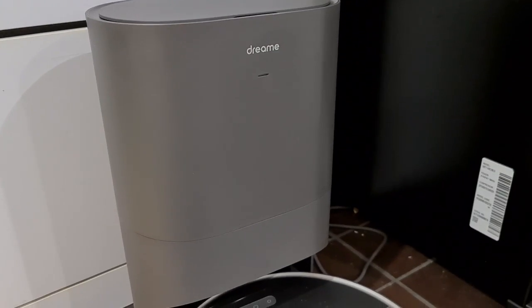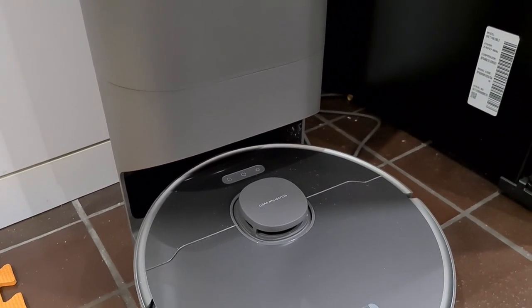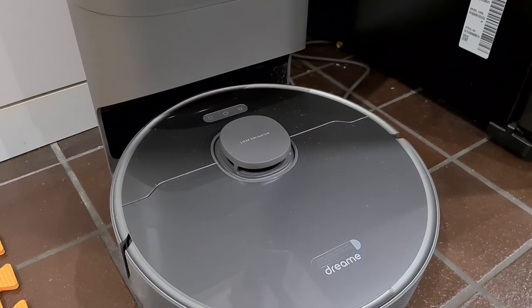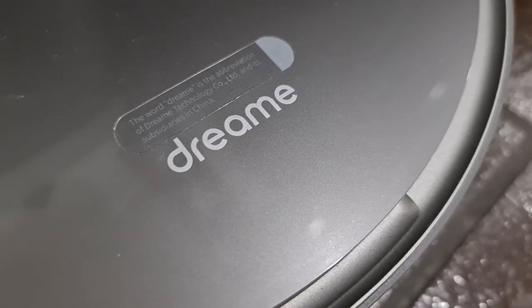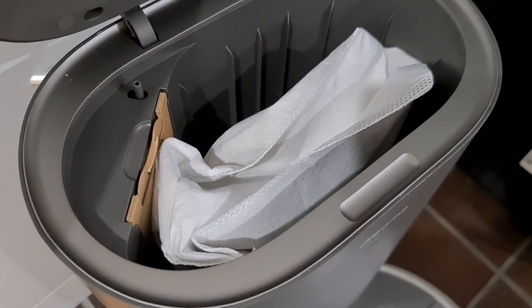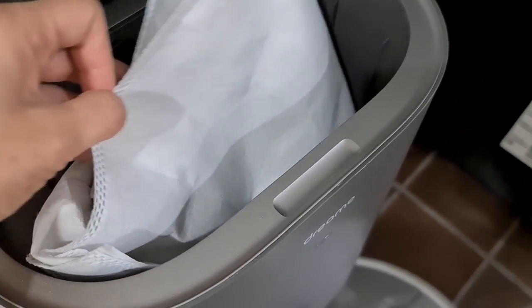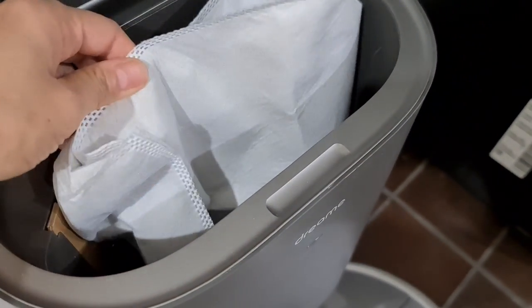There are so many robot vacuums available in the market, so I keep showing you different kinds so you can decide for yourself which one you would prefer whenever you decide to buy one. So what's special in this particular one? Well, this robot is the Dreame Z10 Pro, which has both sweep and mop functions, but certainly focuses more on sweeping as it has this big bin where the dustbin empties itself after cleaning.